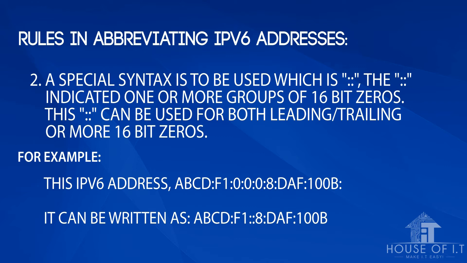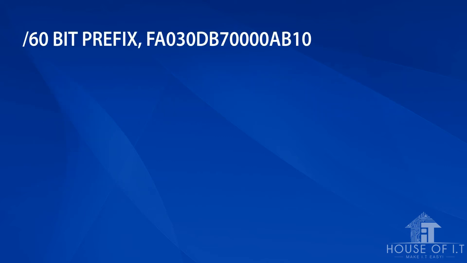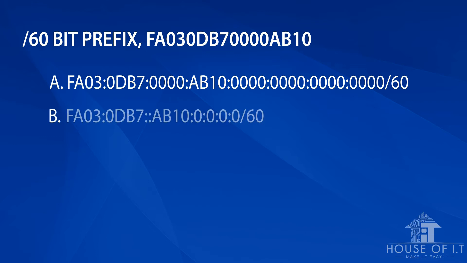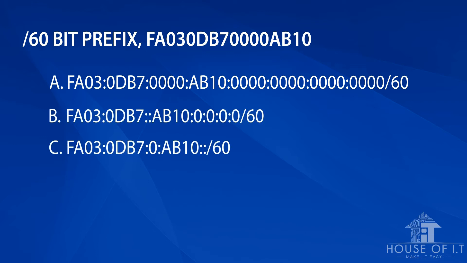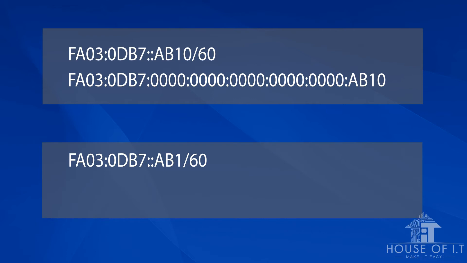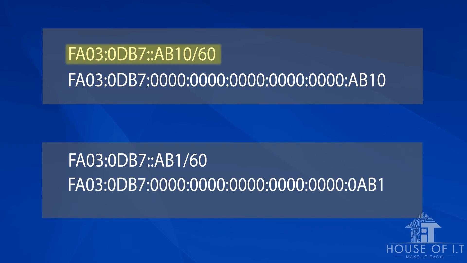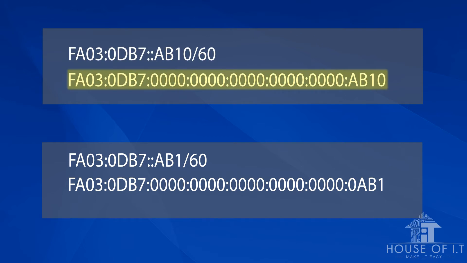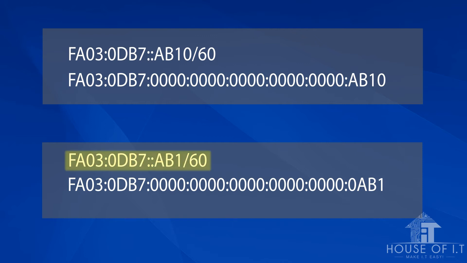The double colon can be used for both leading or trailing one or more 16-bit zeros, like this example here. For a 60-bit prefix, the legal representations are as follows. In each 4-digit section, the leading zero or zeros may be omitted but not the trailing zeros. In this abbreviated address, if we only omit the leading zeros, the address to the left of the forward slash can be expanded to this representation. But if we also omit the trailing zeros, the address expands to a different value.